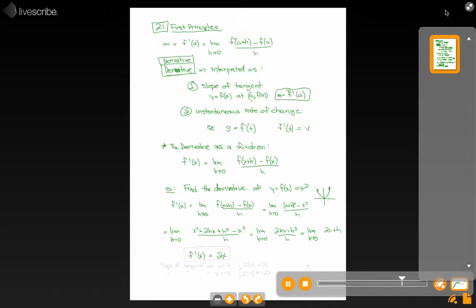Now what does that tell me? If somebody said, what's the slope of the tangent line at any given point? The slope of the tangent at x equals 7 is going to be 2 times 7, which is 14. The slope of the tangent at x equals negative 11, 2 times negative 11 is negative 22. You could draw those tangent lines and find out that that is actually the case, and that this derivative is a very important function to have and can give us the slope of the tangent line at any point on that curve.